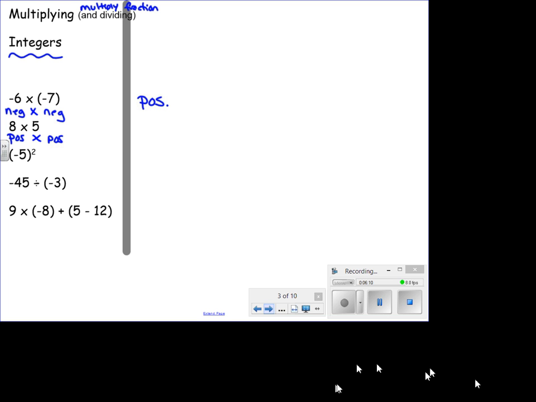So if the calculator says negative for that first question, that means I typed something in the calculator wrong. All right? I need to make sure I'm thinking when I use my calculator. Second one, positive times a positive also will end up as a positive answer. Okay, so when the signs are the same, they always wind up being positive. So let's look at a few examples where that's going to happen. Go ahead and pause here. See if you guys can put your answers down for these first couple.